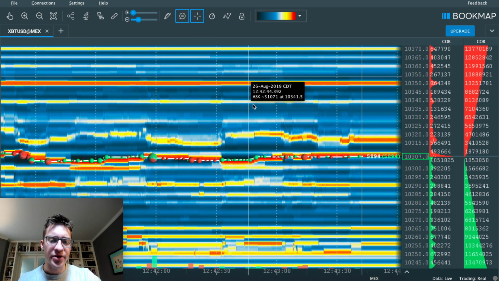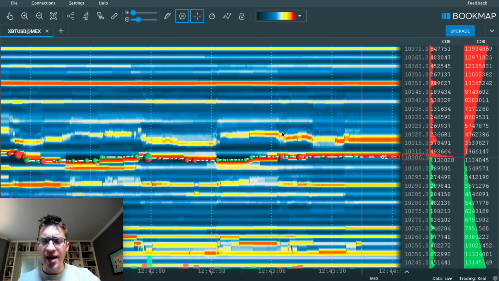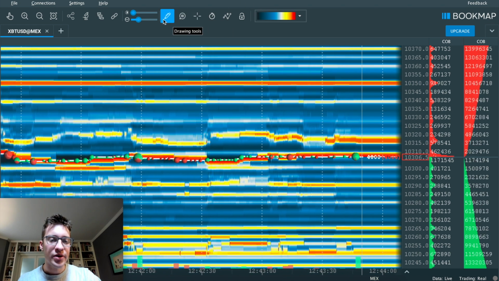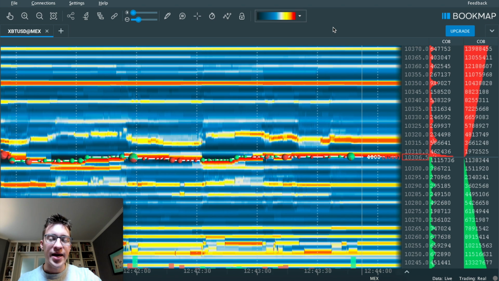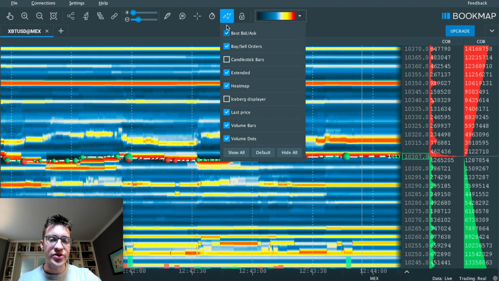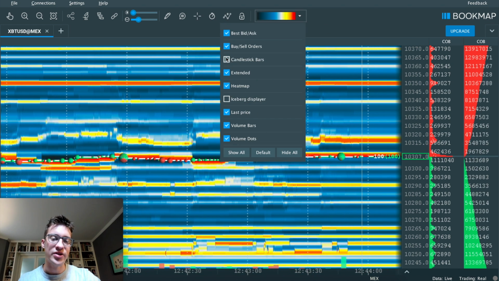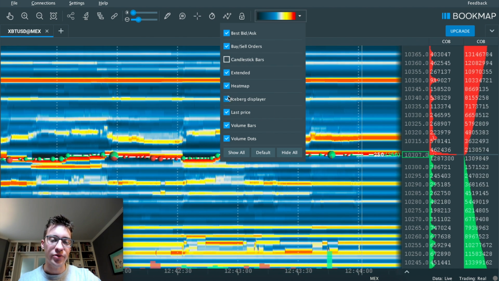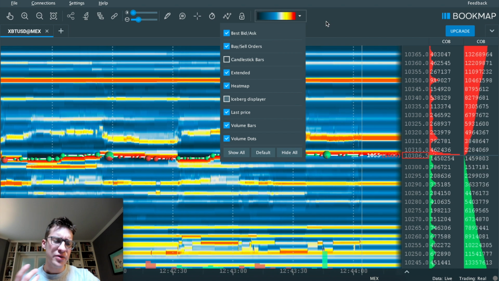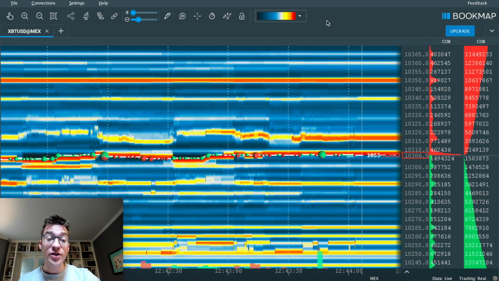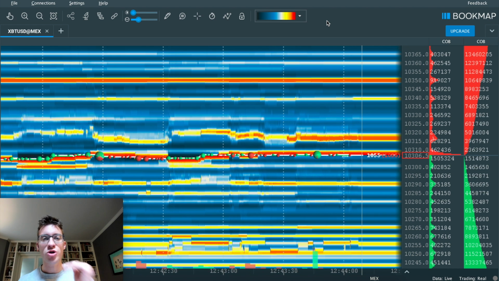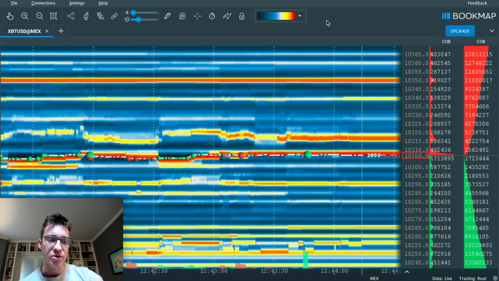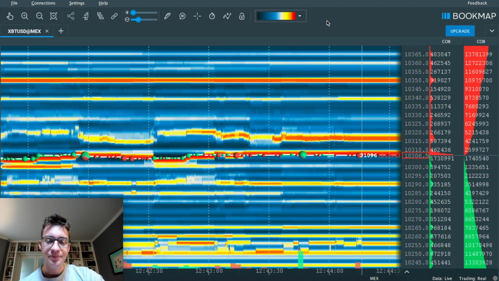This is a data tooltip that can help me see how many limit buys, limit sells are placed at whatever level. And this is just a crosshair, as you can see there. Drawings and so forth. And on the free version, you get access to these indicators, and candlestick as well if I ever wanted that, but nah, I don't want that. Iceberg is premium only. So there are some premium features and there are some free features, but the really cool thing about Bookmap is you can trade with this on the free or on the premium as well. You can place direct orders onto the exchange from Bookmap.